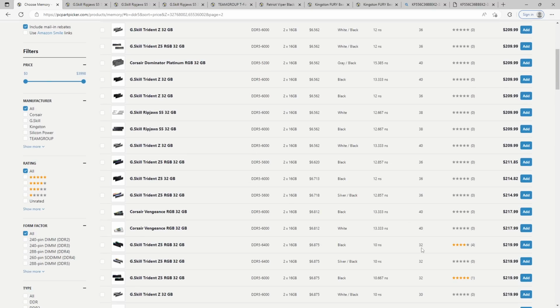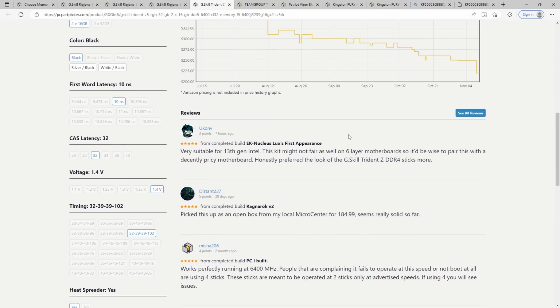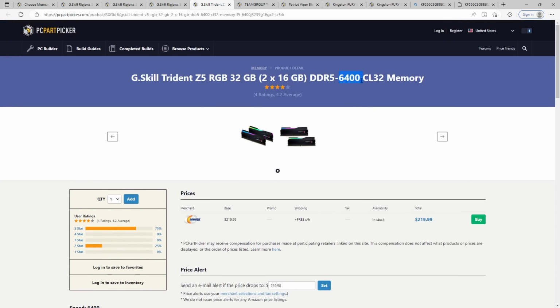We get a 6400 CL32. This is guaranteed Hynix. Literally 100% some kind of Hynix. Cannot be Samsung. So that's cool. Now, the bad news is 6400 on 12th gen Intel might not work. On 13th gen, pretty much guaranteed to work. On 13th gen, I would be surprised if this kit couldn't do 7000. On Ryzen, this might not work. A lot of Ryzen CPUs, the memory controller will not do 6400.